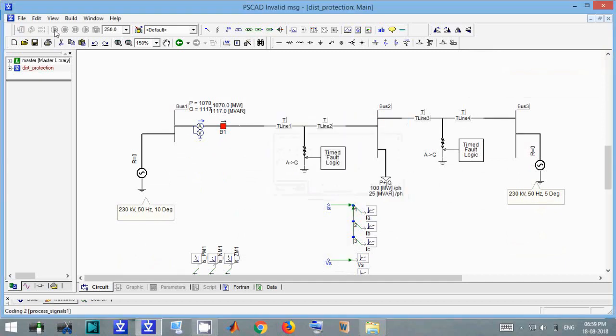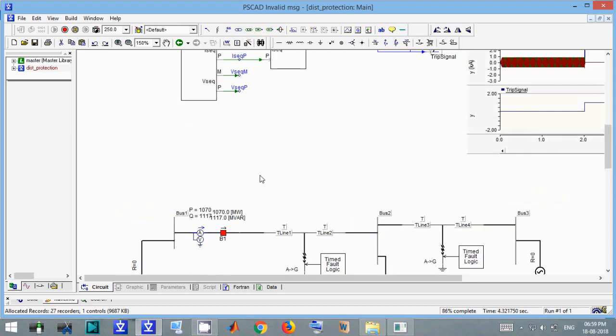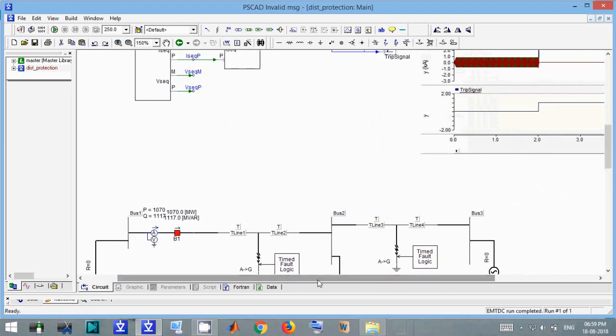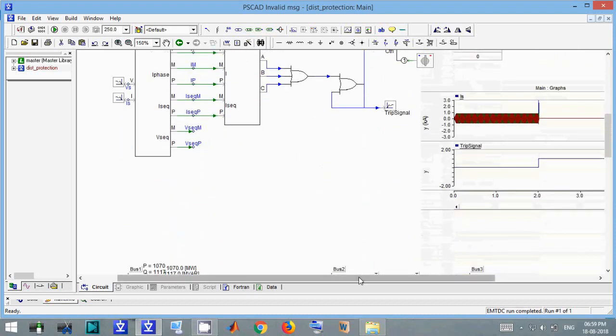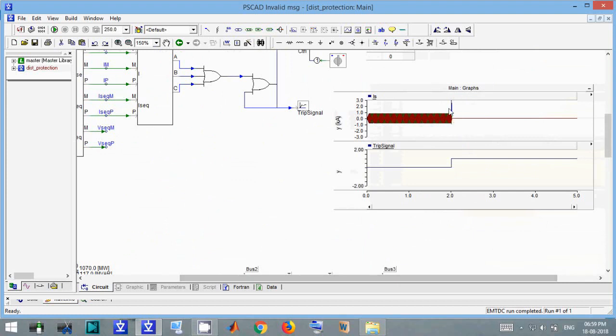Okay, let's run it. You can see this is the current waveform. Whenever current increases due to the fault, our trip signal is given to the circuit breaker, and the circuit is opened.